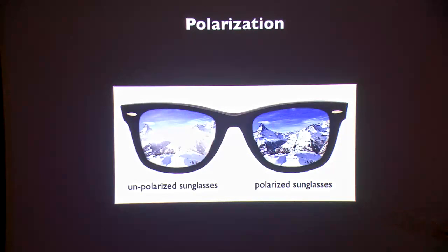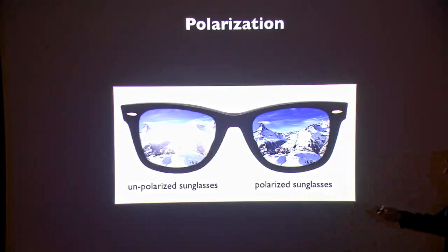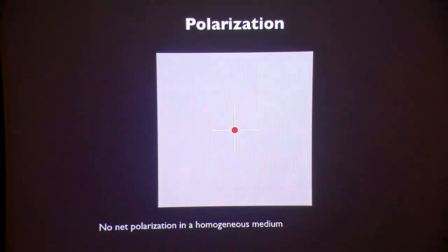And so you can take a polarization filter that only lets polarization through in this direction. This would completely block out the glare, and you get a clearer picture. So that's the basic idea of polarized sunglasses. And if you wanted to, you can also turn your sunglasses around and maximize the glare, if that's something you like. This is essentially what we do for the cosmic microwave background. We try to find out in which direction the glare, or the polarization, is maximal. So we're measuring the polarization angle and the intensity.